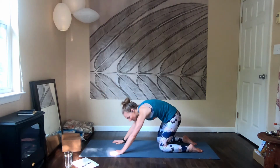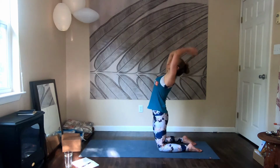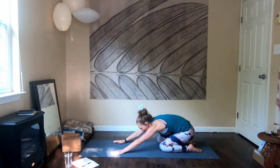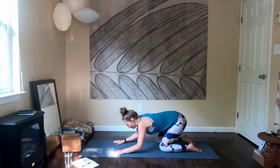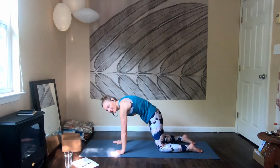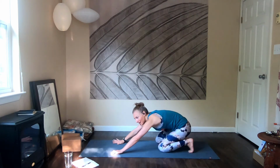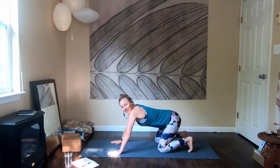One more time like that, shift your hips back. Inhale, rise up, slight back bend. Exhale, take it all the way down. Inhale, slither your heart forward for your cow. Exhale, press into cat. And then press back to the modified child's, but tuck your toes. Come into downward facing dog as you're ready.